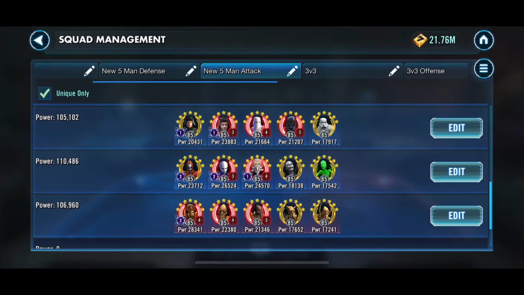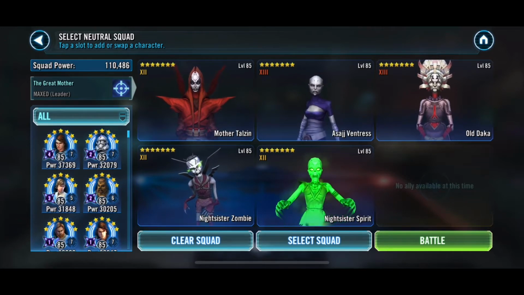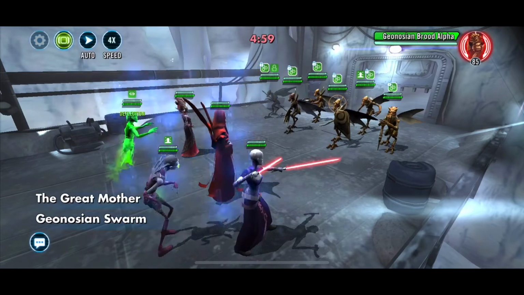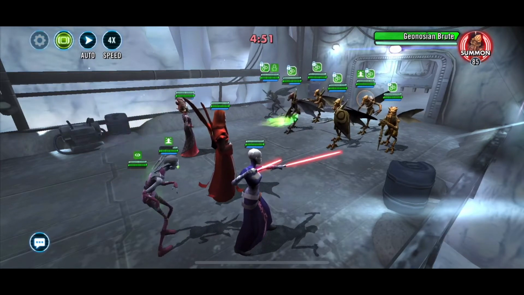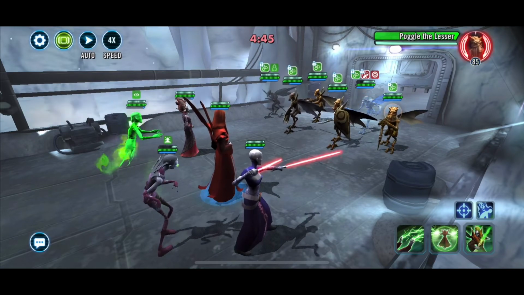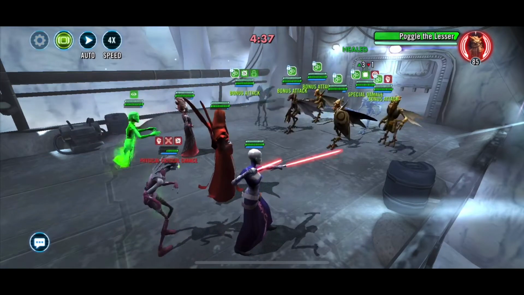And we'll go in with the Night Sisters. I was contemplating using the Night Sisters against that General Grievous team, but even though my Treya is relicked up, I don't think I want to use Treya against these Geos. Now, Daka can't apply the stun. We'll try with Spirit. We at least get one of them stunned. Next, we're going to go after Poggle and try and get the stun there. Didn't work, so it didn't matter.